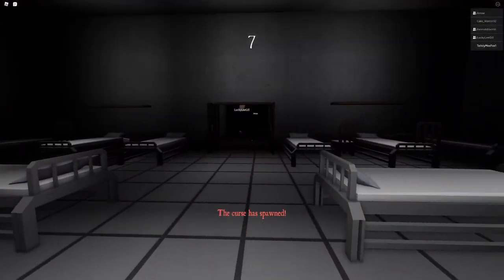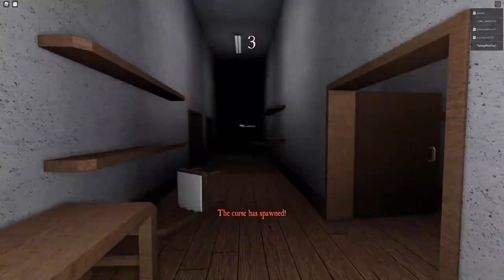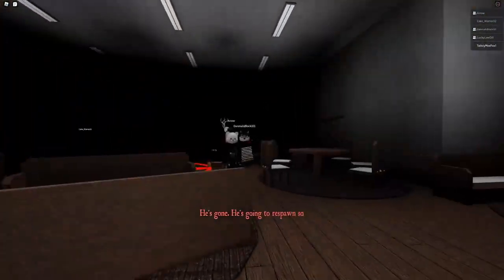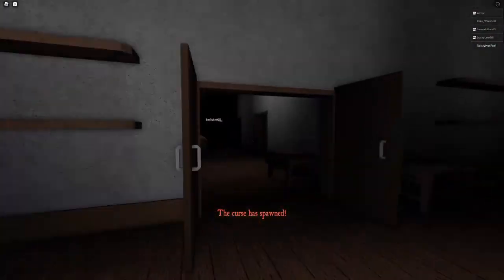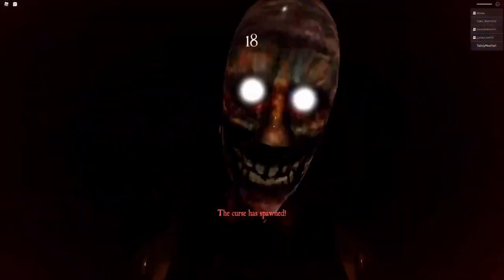Oh, yes! Take him to the middle. I got him. I'm bringing him to the middle. Hurry up, bud. Come on. To the circle. Come on, pup. Never mind. He's gone. He's going to respawn soon. You know what? He's just going to come after us anyway, so we might as well. No, we have to find him. So we're just basically playing hide and seek.